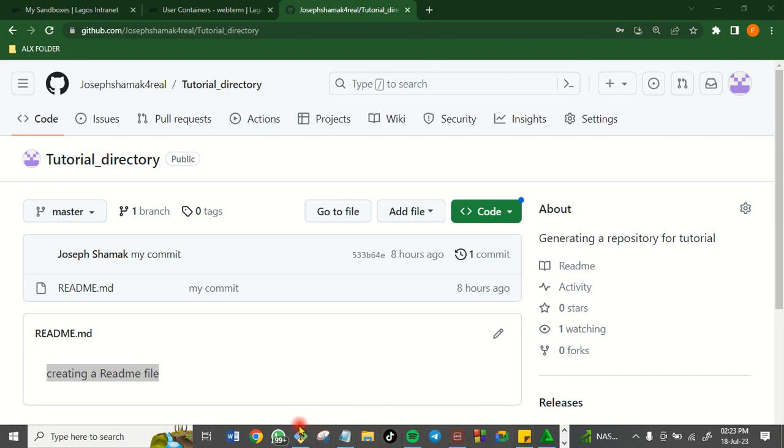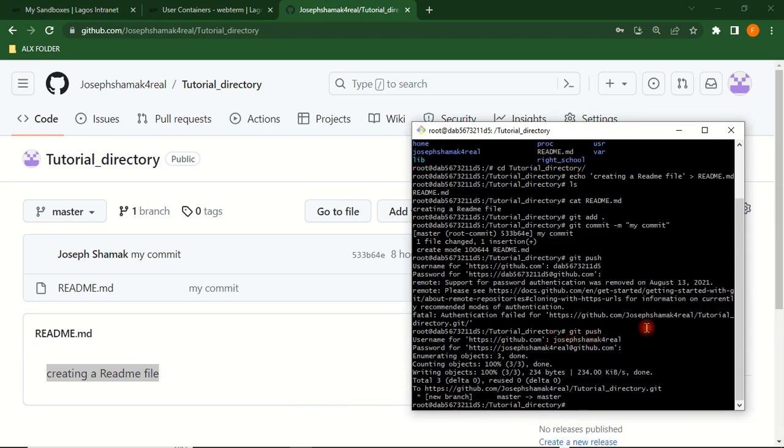That was what we created, under the echo. This is it, creating a readme file. This is the message that is inside our readme file. This is the readme file. Creating a readme file inside the what?